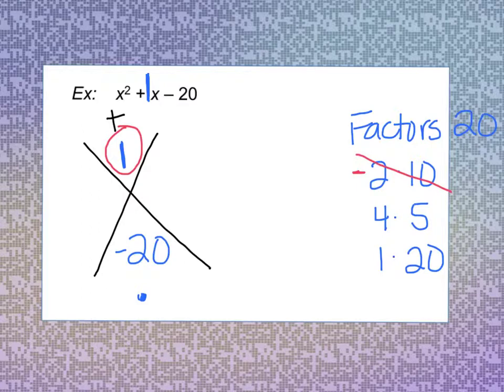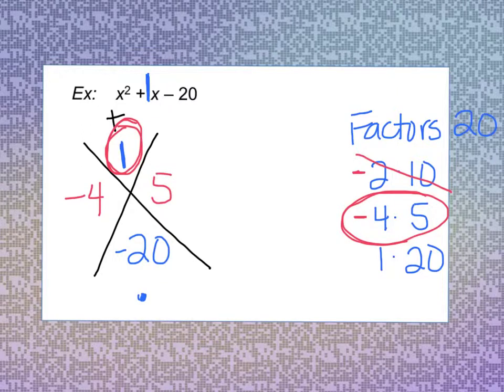Let's take a look at 4 and 5. Remember, I want to make the 4 negative so that I can get a positive answer that's higher. And let's see, if I add these two together, they're different signs. So I subtract, keep the sign of the bigger number, and I would get positive 1. So these are the factors that would work. So let's go ahead and check. Put it here, negative 4 and 5. So negative 4 plus 5 is positive 1. And negative 4 times 5 is negative 20. And this works.